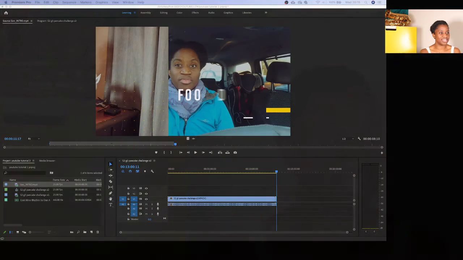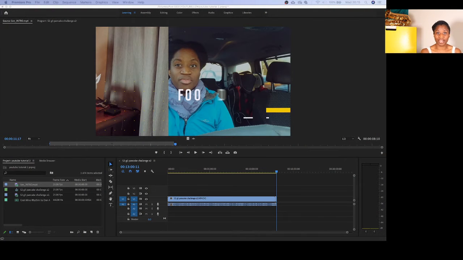So you bring a file from your bin or from your folders into the project, and then also you can bring it from the top using the in and out points as well, so you get specific information that you want into your timeline. So now I'll be going into more details. So let's just switch over to this, and I'm going to repeat that whole process. For those of you who would like to follow along, you can do that.